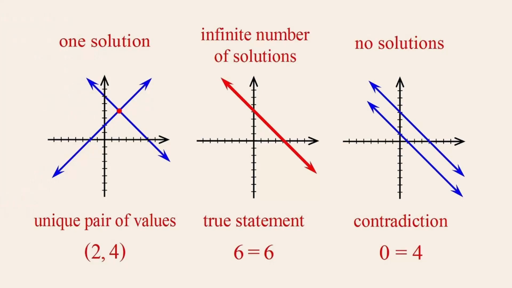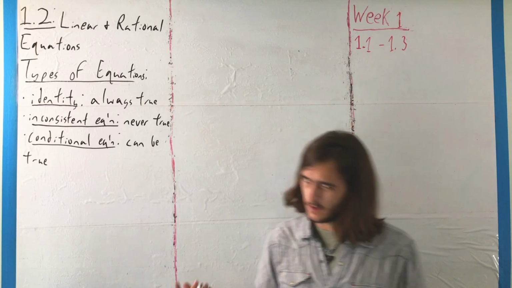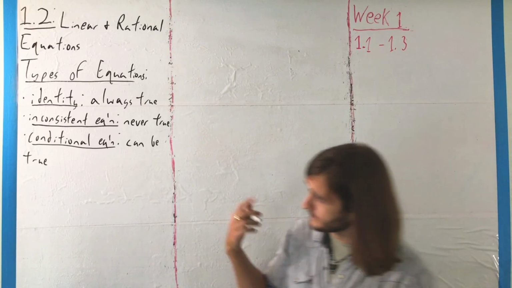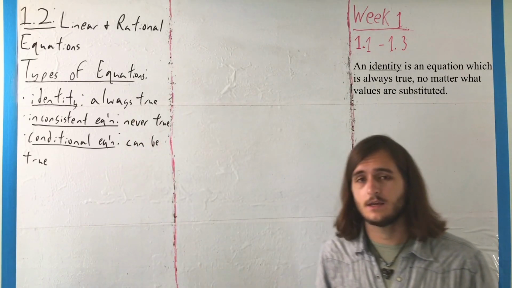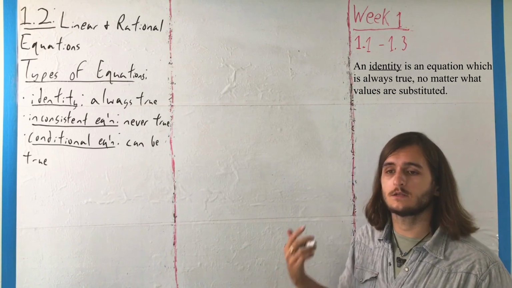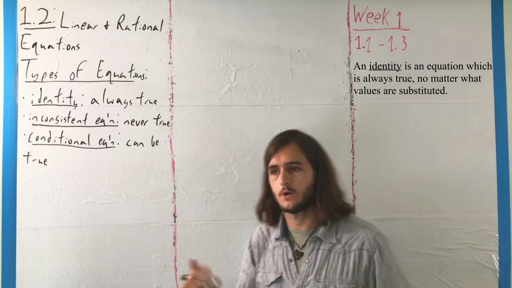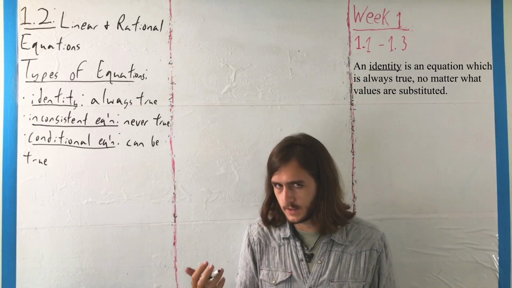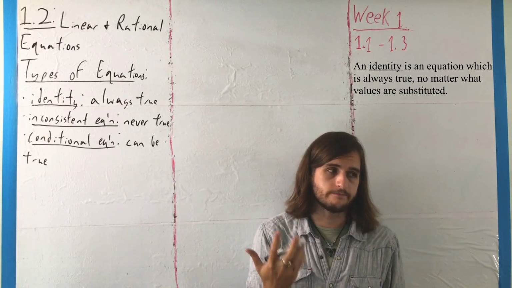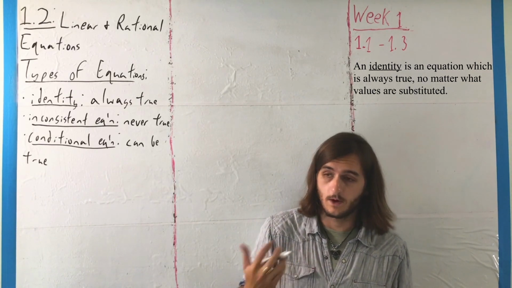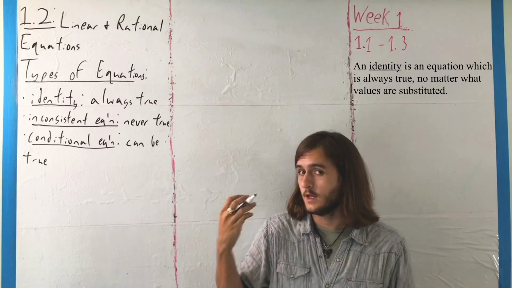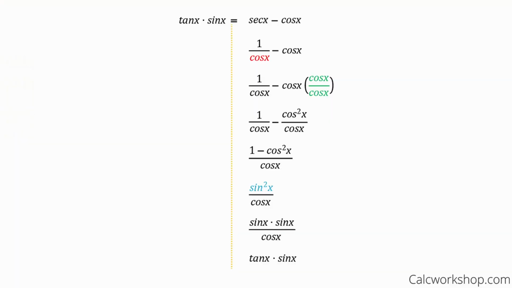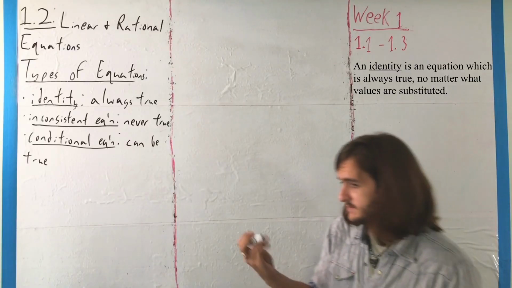So for us, there are three kinds of equalities where really only one of them is particularly interesting. The first is what's called an identity, and an identity is an equation that's always true. There are more useful versions of identities, and often the most worthwhile question with them is whether or not they are actually accurate in the way we suspect. If it's a very obvious one, it's not very useful, but sometimes they are very clear.